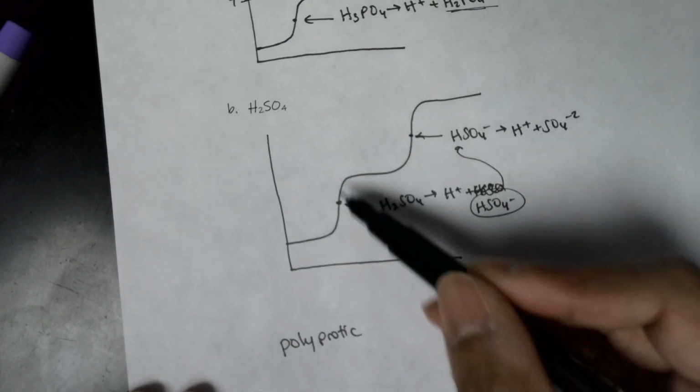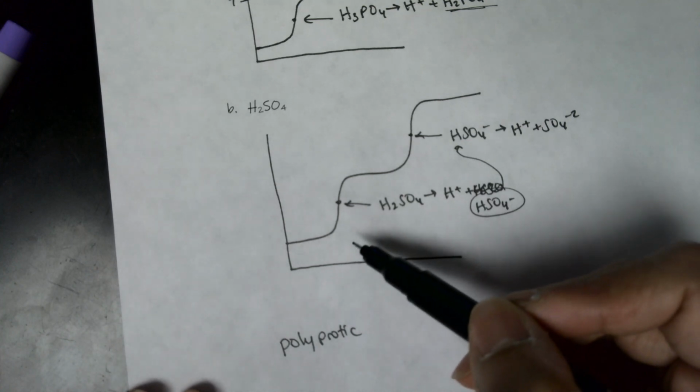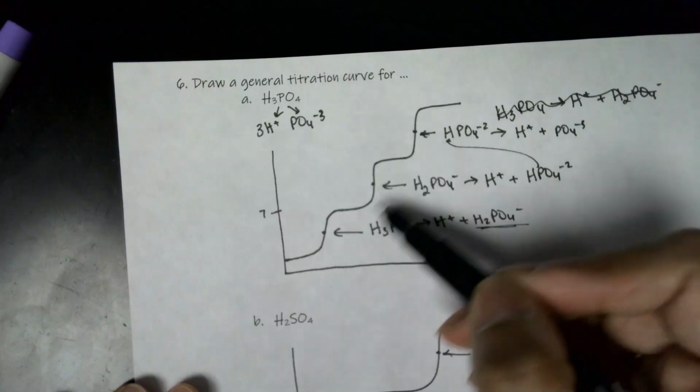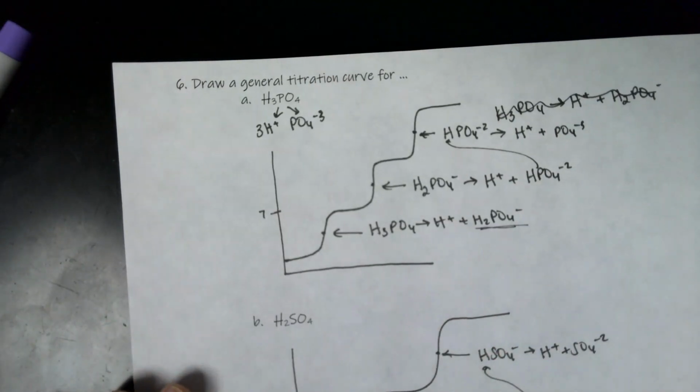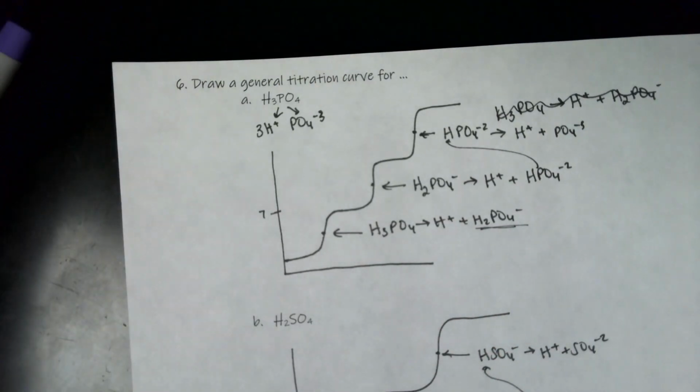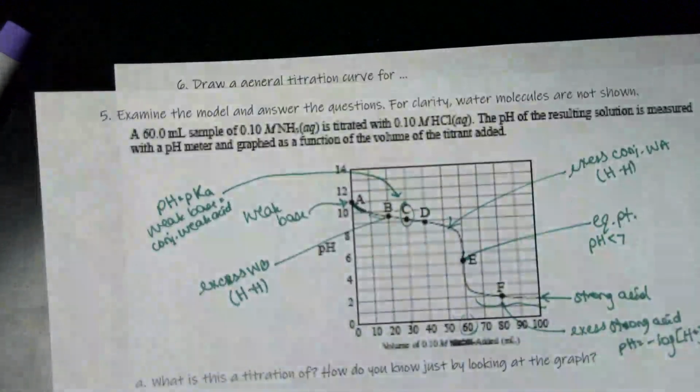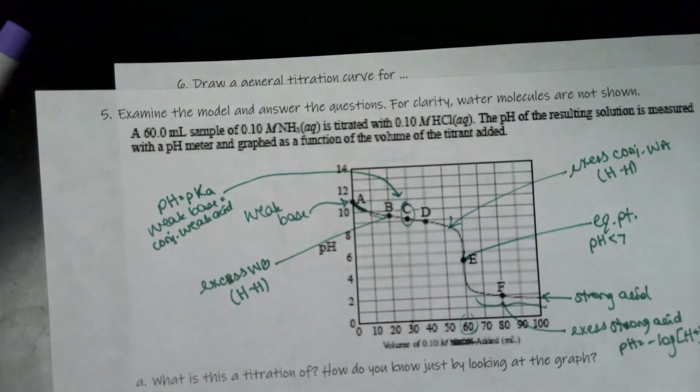Again, just recognizing that if you see a curve like this, it probably had 2 H's for every one of its anion. If you have something that looks like this, it probably had 3 H's for every one of its anions. This is a lot. Go back to the graphs. Try to decipher the difference between if it's starting out with a strong acid or base or a weak acid or base, and how it's ending. With what you will be doing, it would end up being a strong acid or strong base.